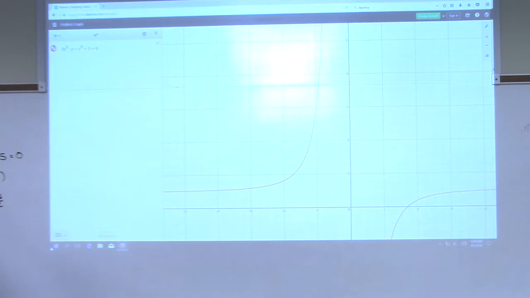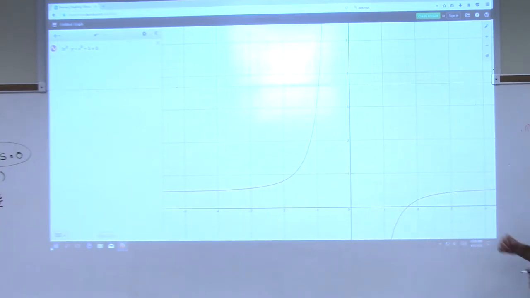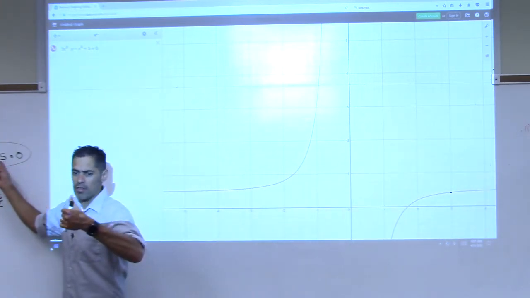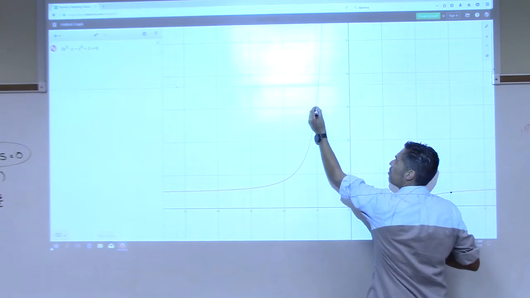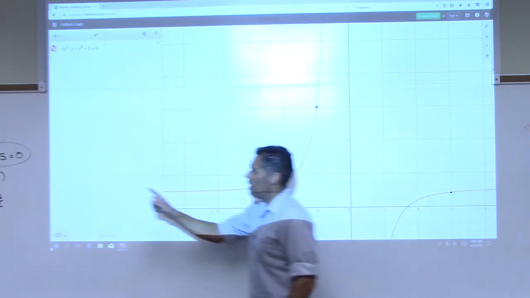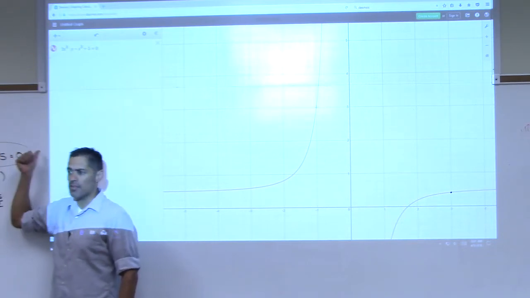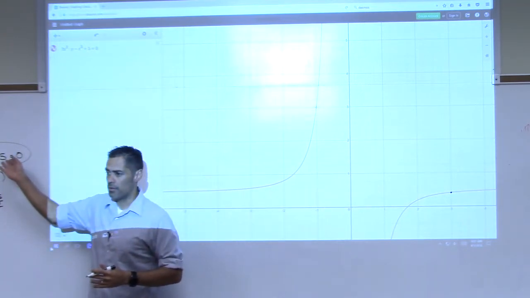So if I graph this equation, this is the graph of that equation, what you see here in red. In other words, if you pick any point on this red curve and plug in the x and y coordinates into this, it should be true. You should get a true equation. For example, if I take the point -1, 3, that's this point right here. If I replace x with -1 and y with 3 here, this will be true. The left side will be 0, the right side will be 0. So that point lives on the graph. All of these red points live on this curve, satisfy this equation.